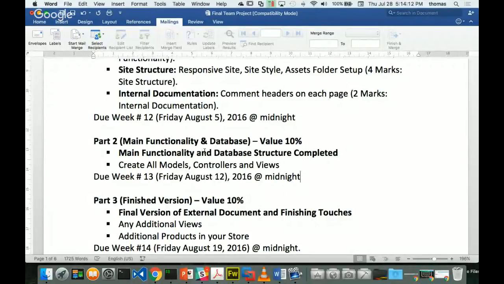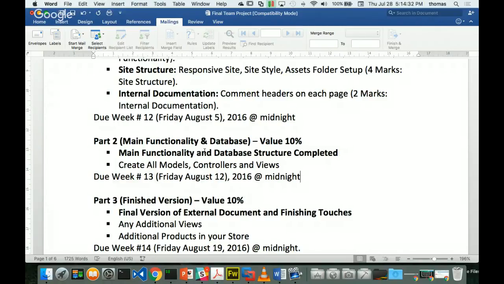It's most of your functionality at this point. Okay, so that means that all your models, controllers, and views are set up properly. By that point, you have your basic site set up, and if you're working from assignment 2, you've got a lot of this already, right? So it's not a lot. I'm trying to minimize the workload. That's what I'm trying to do for you guys, so that it's not a lot to do.